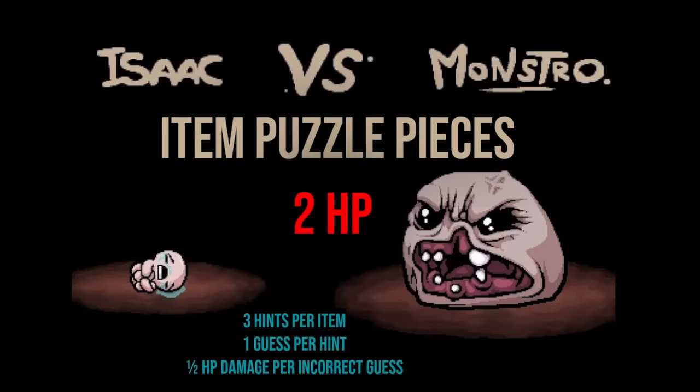So the boss is kind of a weird variant of the actual floor. Instead of guessing silhouettes, I'm going to be showing you different segments of the item, kind of like puzzle pieces. You'll get 1 guess per piece, and you'll take damage if you get the incorrect answer per piece. I think it'll make sense if we hop into it. Yeah, it's like a learning by doing type thing. Yep. But the boss has 2 HP here, so you only need to get 2 answers right.